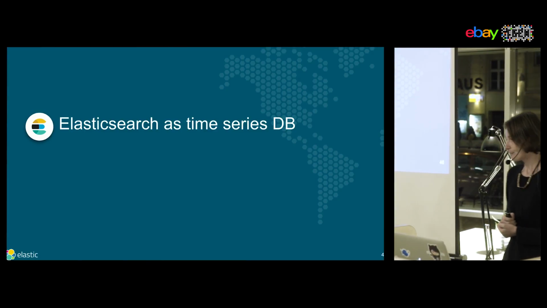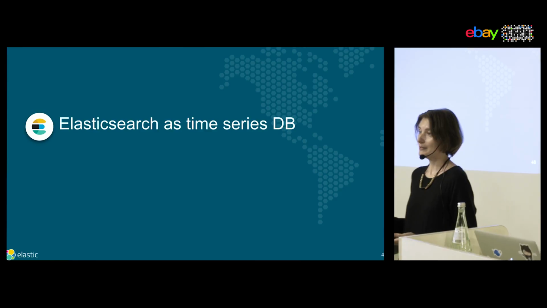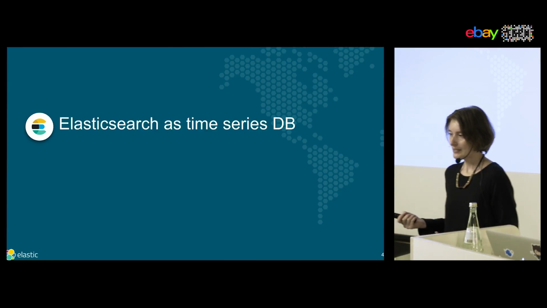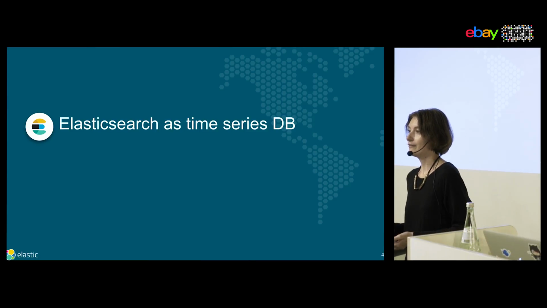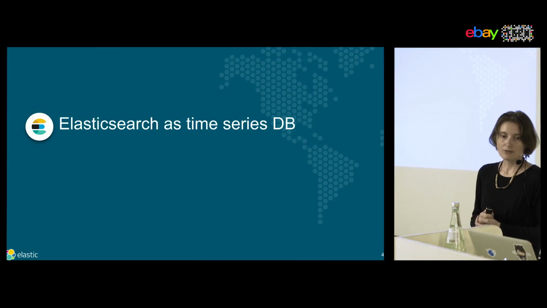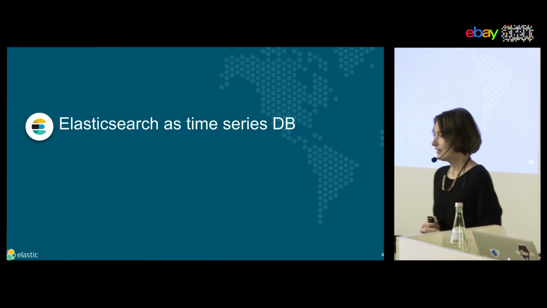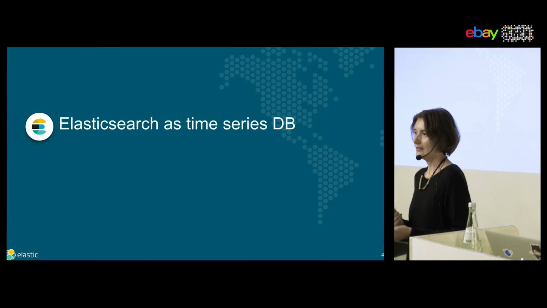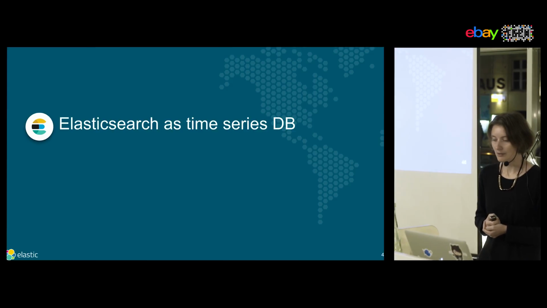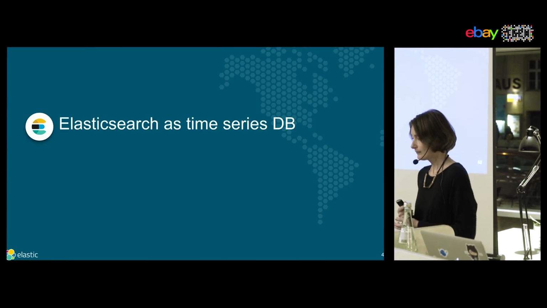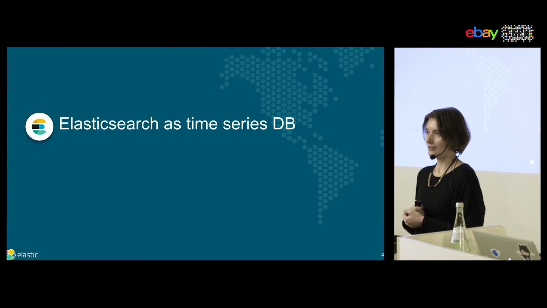So an objection that I get when presenting Metricbeat is that Elasticsearch is not meant to be a time series database. People see Elasticsearch as a search engine, and they think that it is not so efficient for storing numbers. And this is actually not true. Elasticsearch and Lucene, the project on which Elasticsearch is based, have made quite big improvements for some time now. And this got even better with Elasticsearch 5.0, where a new storing engine was introduced based on BKD trees.